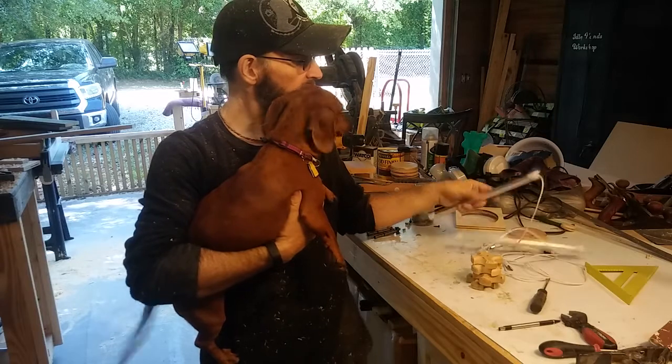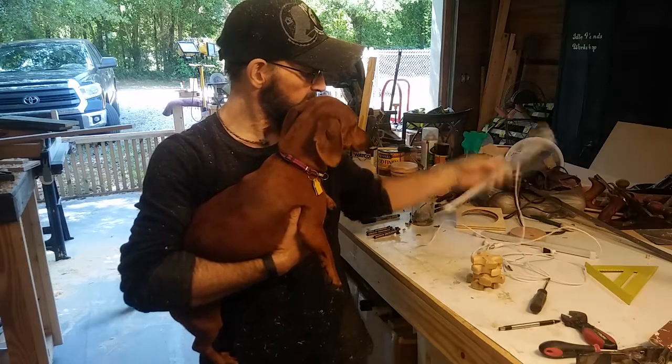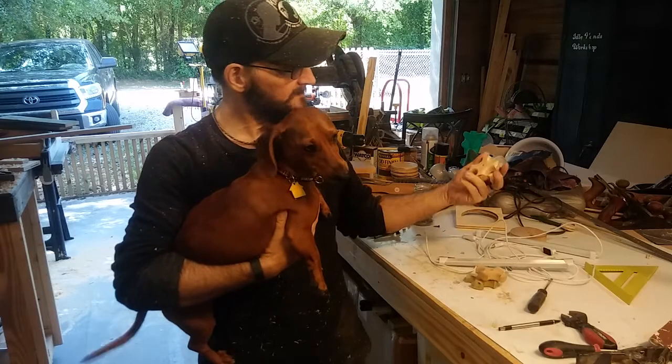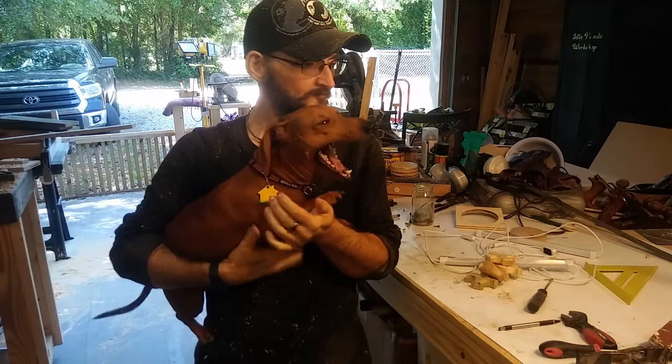So these are the lights that I'm going to use. They're USB powered. They're actually quite bright. So I'm going to wire both of them together, hopefully on the same switch. Hopefully they'll work, but got my knobs done. I've got a nice chunk of oak that I'm going to use to make the lamp with.